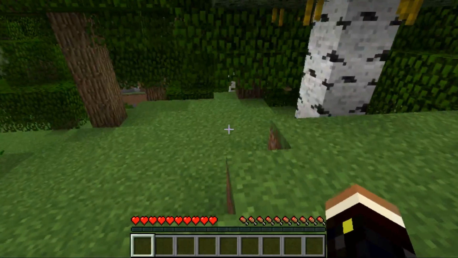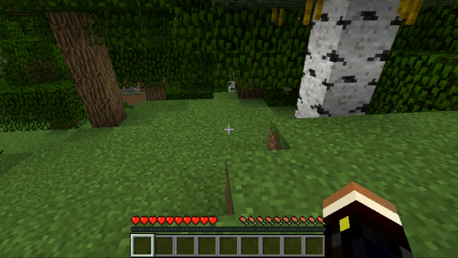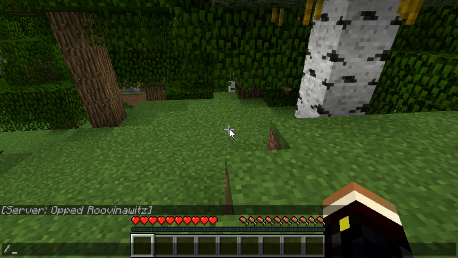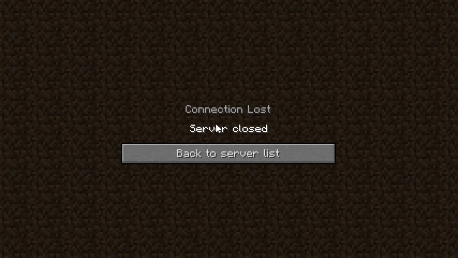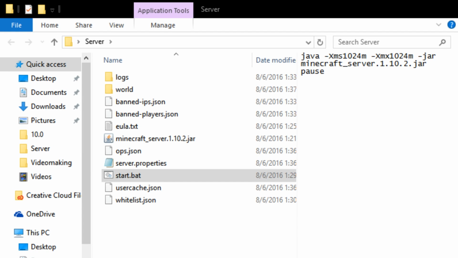Now, there's a little trick I learned, is you can stop the server if you are an administrator from within it. So /stop. And then you can close the game. Now, all that is left in the next video is that you need to confirm that other players are able to join you successfully. And I'll explain how to do that in the final video.